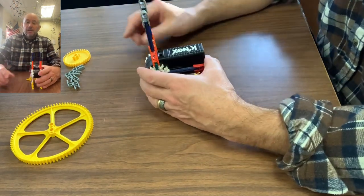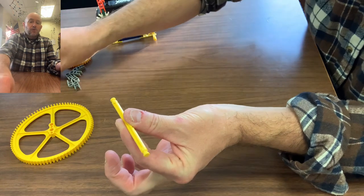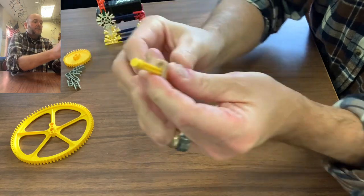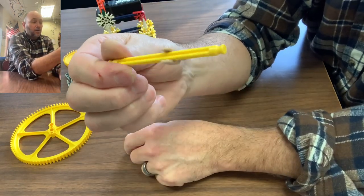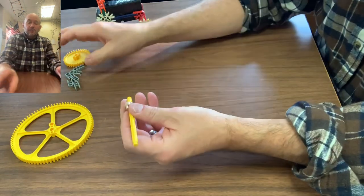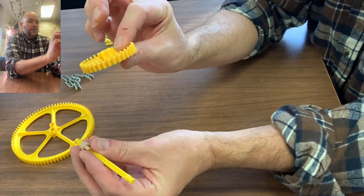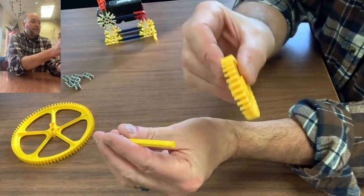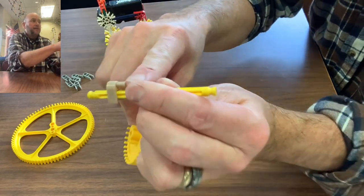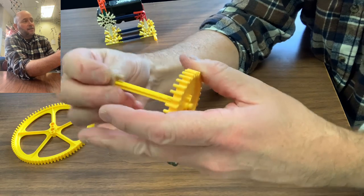So what we're going to do is make our first axle, and we're going to take a rod and a tan lock, and you're going to very carefully snap the tan lock onto the yellow rod, okay? Doesn't matter where you put it on. Then you're going to take a crown gear, so you want the crown part to slide on towards the peg. So you have the peg sticking this way, and the crown's going that way. We're going to slide it on like this.